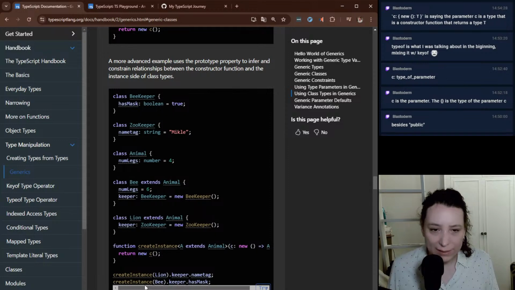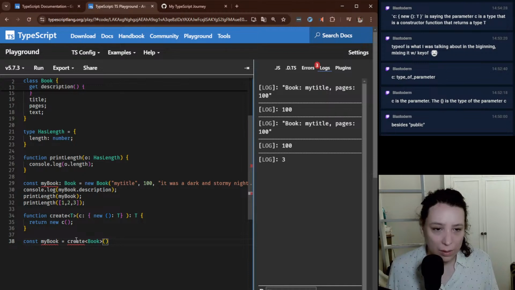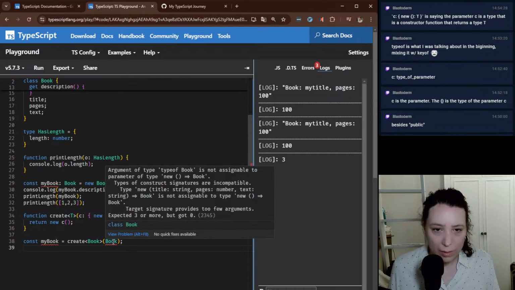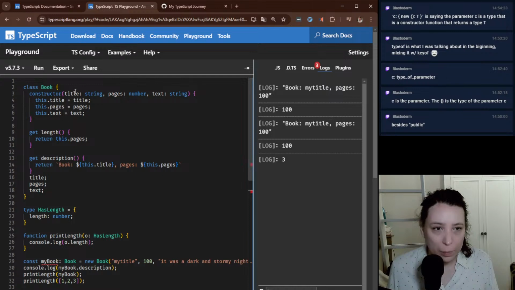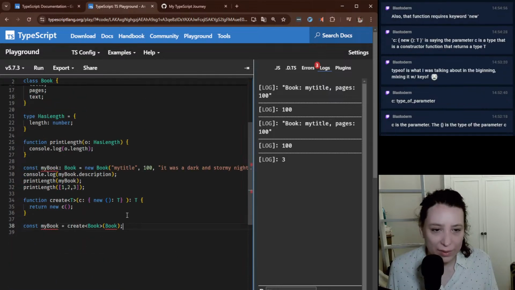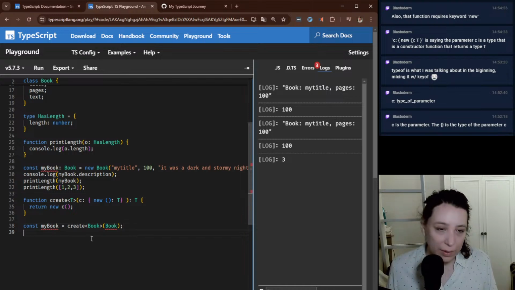You pass into class. So this would only work with a constructor that takes no parameters. Because my book takes in all these parameters, I can't use it. So, okay.